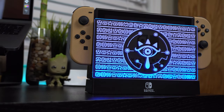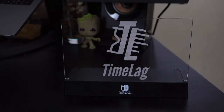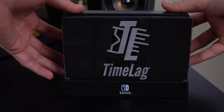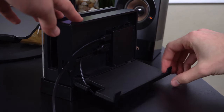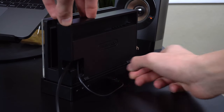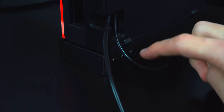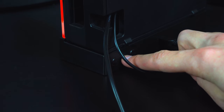This is the PDP Light Up Switch Dock Shield, officially licensed by Nintendo. You put your Switch Dock on top of this and then slide in a clear plate with a design on it. The entire panel gets lit up, which illuminates the design on it. The dock features multiple colors that you can manually select to your desire. There are also different modes: you can have it as a solid color, you can have it fade in and out, or fade between colors.